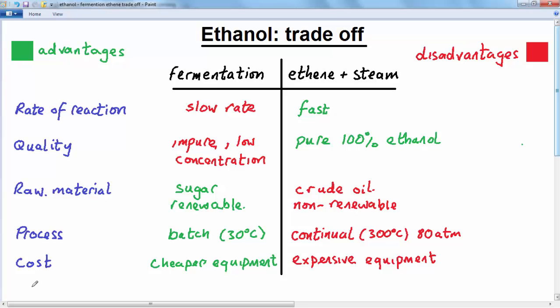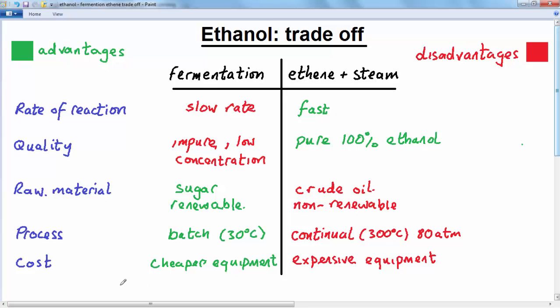Now with regard to the labour costs, fermentation gives a poor showing. The whole process involves employing people to grow the raw material, to cultivate it, to harvest it, to transport it, to ferment it, and all this takes place over a long period of time. So really you've got long periods of time where ethanol isn't actually being produced at all.